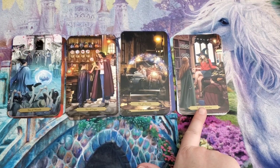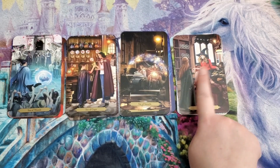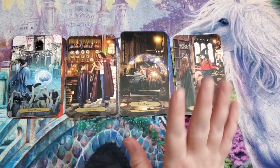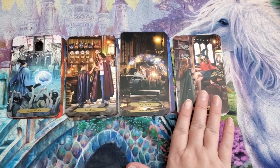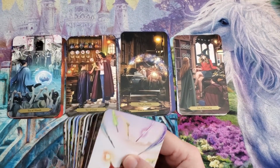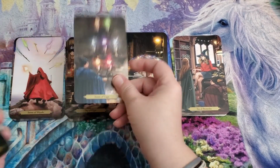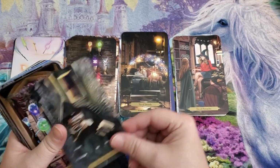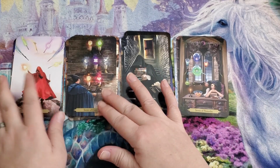And then in the Six of Pentacles, you definitely get this idea of generosity, but you could see the shadow in this if you were looking for it, almost like, I've got plenty, so no problem. But you can see both, right? You can see the helpfulness or the act of receiving when in need, but you can also see the shadow. Sevens. Seven of Wands, Seven of Cups, Seven of Swords, and Seven of Pentacles.